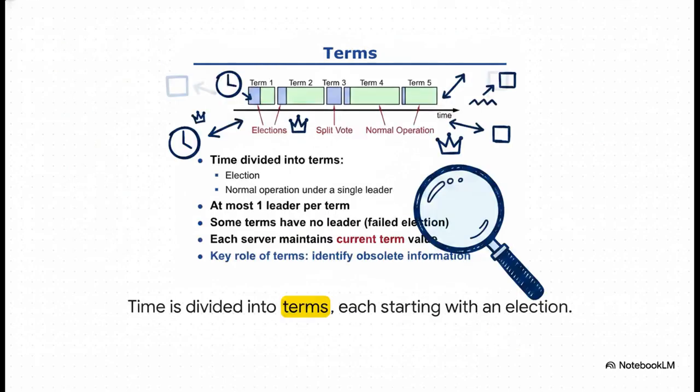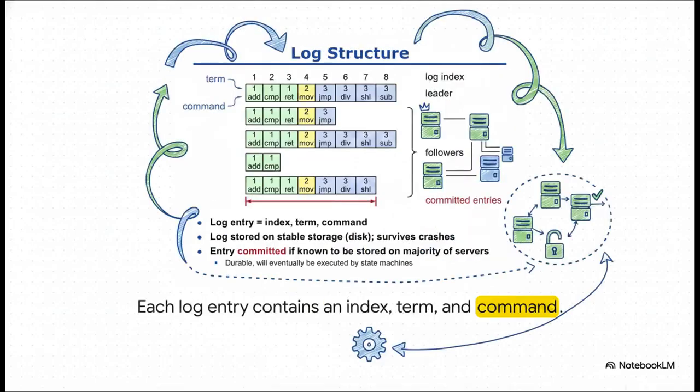So to handle these leader changes, Raft has this concept called terms. You can think of a term like a political term of office. Each term kicks off with an election. If a leader wins, it gets to serve for the rest of that term. And that term number, it's absolutely crucial. It basically acts as a logical clock, so servers can instantly know if a message is coming from an old, outdated leader. And all of this comes together in the log.